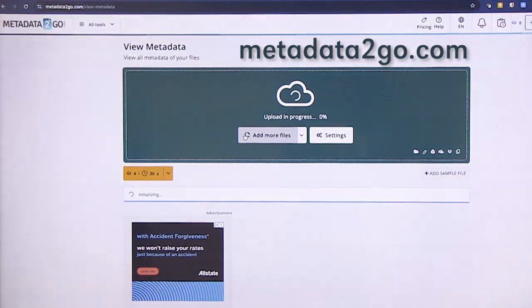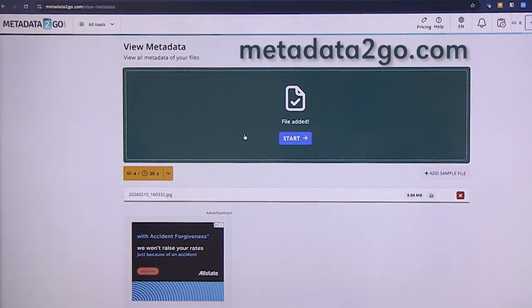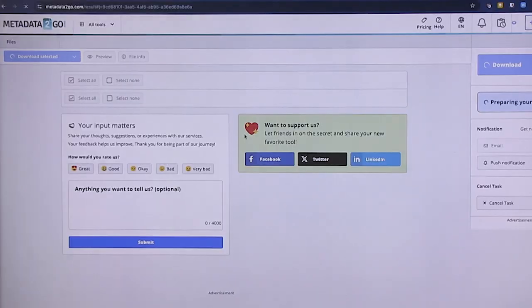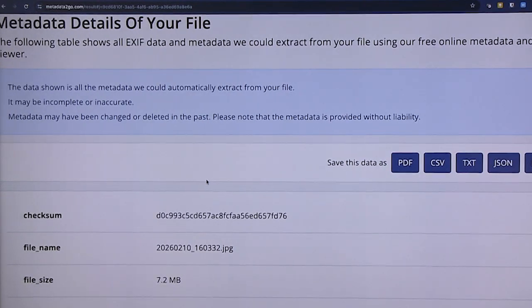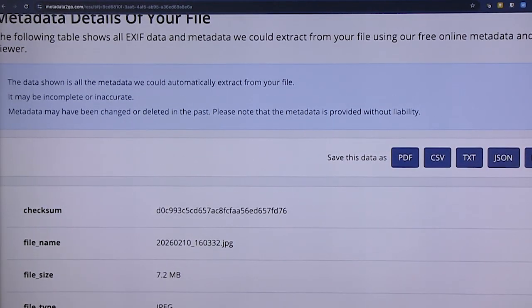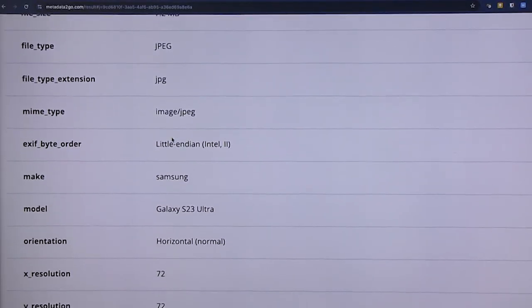I happen to have a picture that I took at my school not that long ago. I know it's a fair amount of personal information. And so here I just uploaded it and bam, it's already got a whole bunch of information. So this is called metadata, which is data about data. So this is beyond just the picture itself. We have the file name, the file size, the file type, we have all that. That's kind of general knowledge.